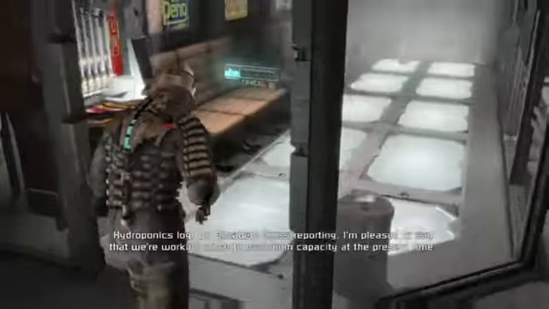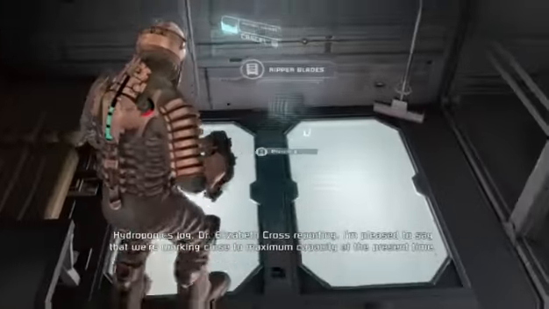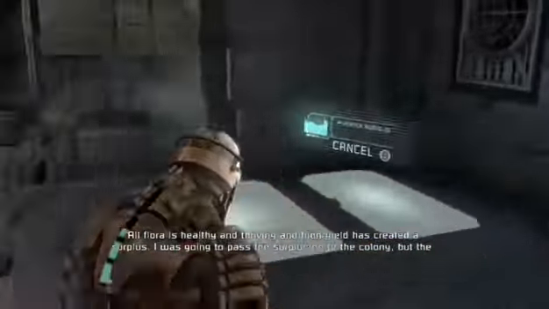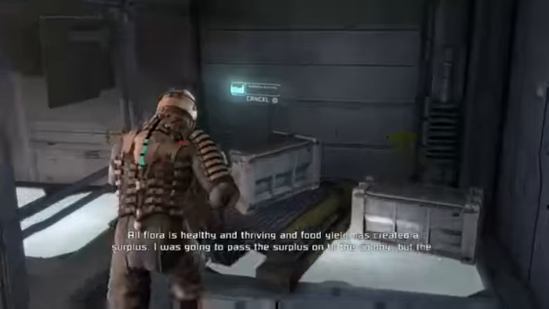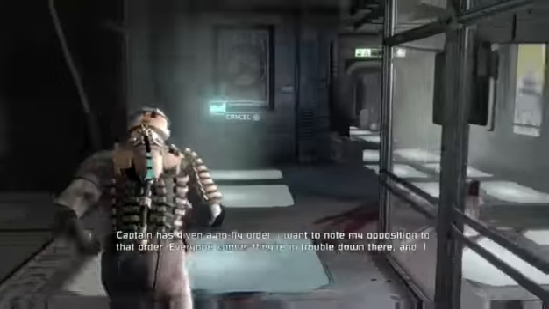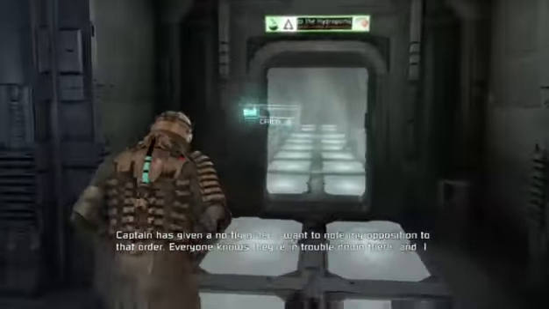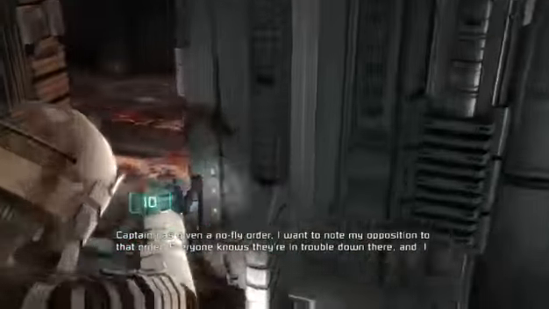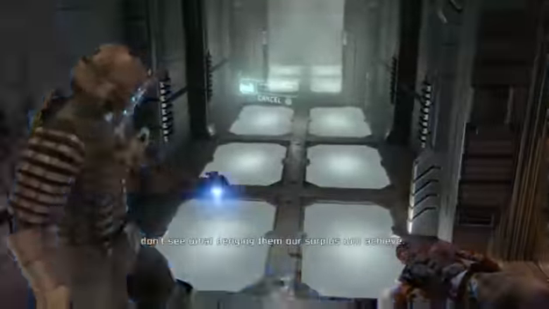Hydroponics log, Dr. Elizabeth Cross. We're working close to maximum capacity at the present time. All flora is healthy and thriving, and food yield has created a surplus. I was going to pass the surplus to the colony, but the captain has given a no-fly order. I want to note my opposition to that order. Everyone knows they're in trouble down there, and I don't see why we're denying them our surplus.